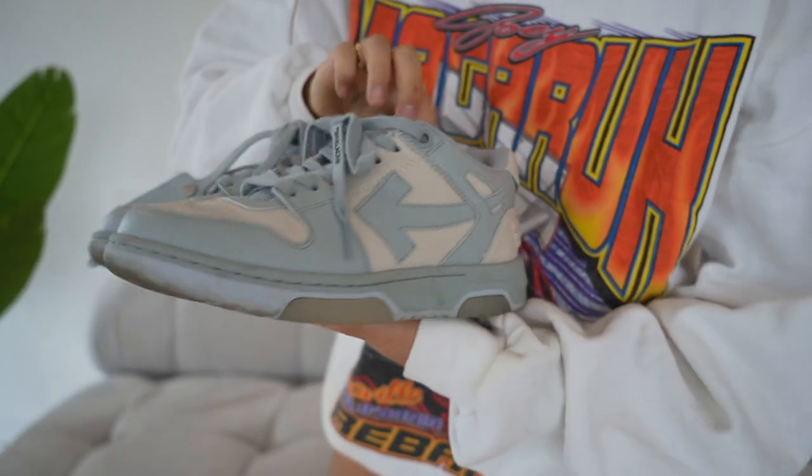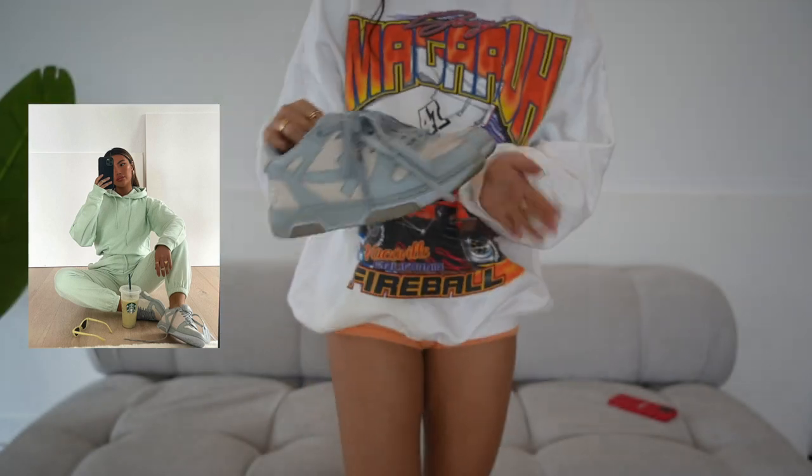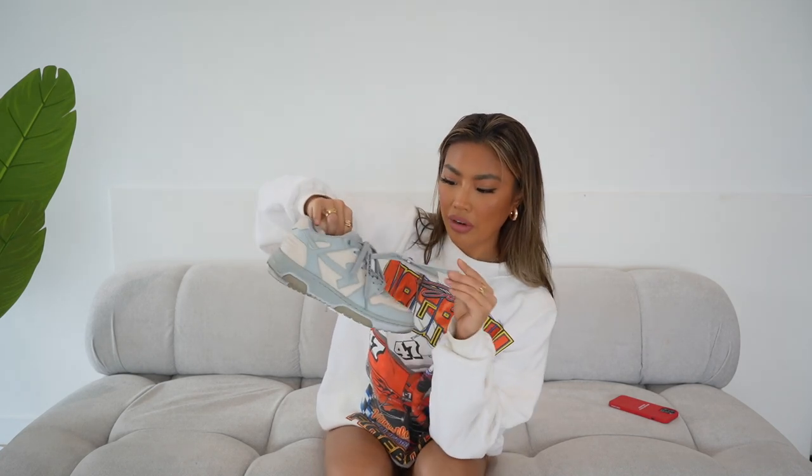My fifth and final pair are these Off-White trainers. I just love them — they go with anything pastel or blue, and I love wearing blue. They're also surprisingly comfortable. I actually ordered them for a job with Farfetch and ended up loving them so much I want to get them in a few different colors. My friend has them in orange and they look amazing. I got these in a size 4 — I'd actually go down half a size for these.